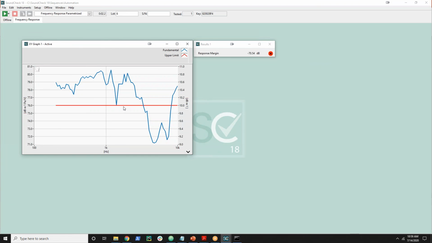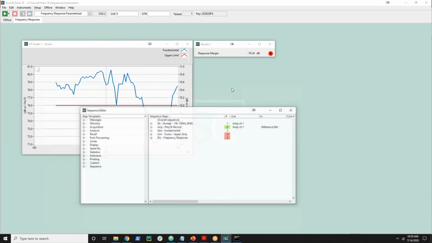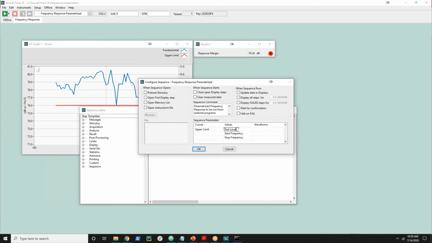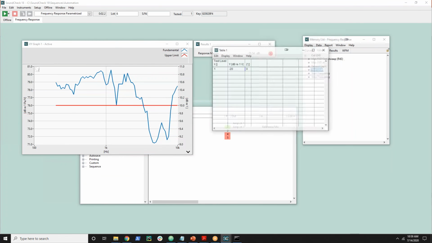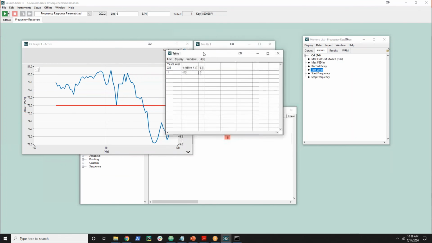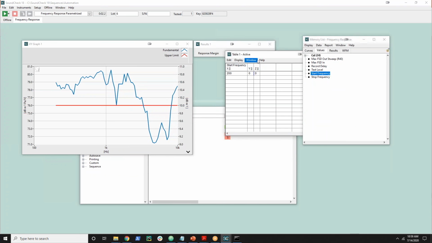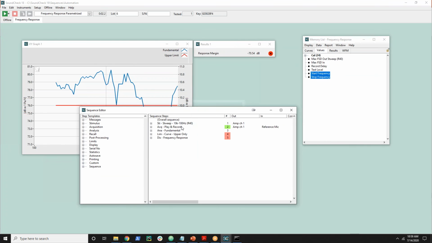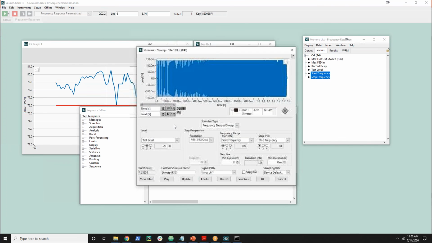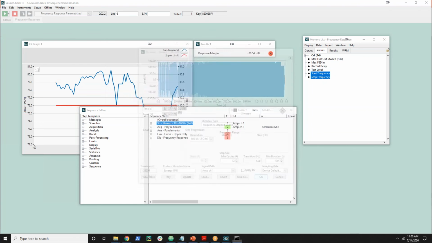here's my level. I played out a test level that we set through Python. That level was set to -20 dBV. Then a start frequency and a stop frequency, 200 to 10K, that were then used in my stimulus step. So test level, start and stop frequency.